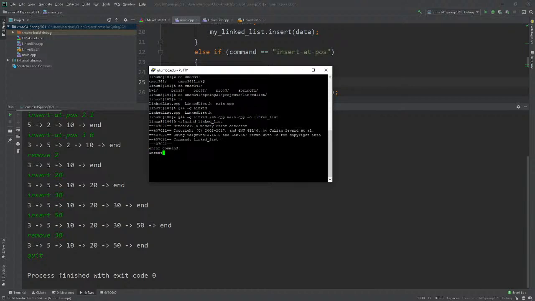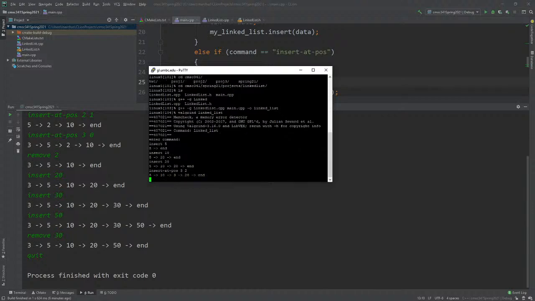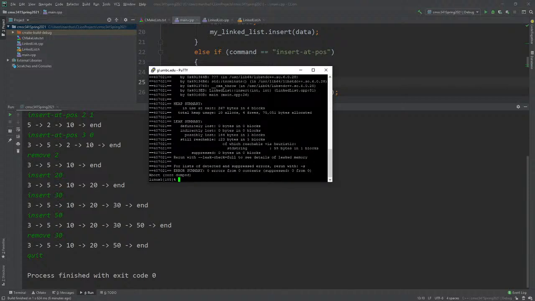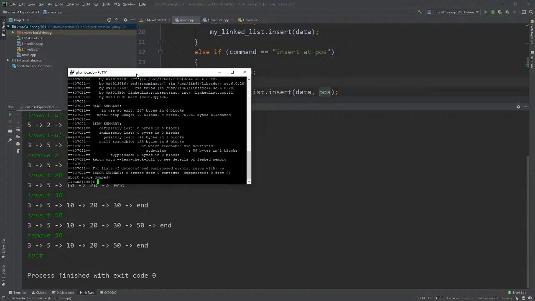Oh yeah, we have to do insert 5, insert 10, insert 20, insert at position 3, 2, and insert at position, say, 100. Ooh, so that was a problem.